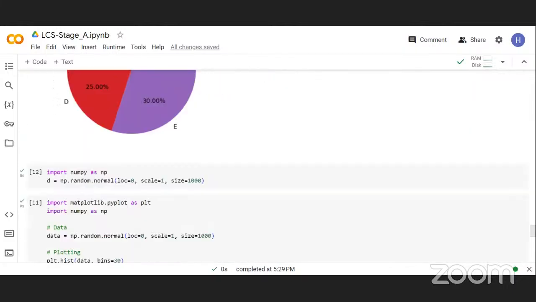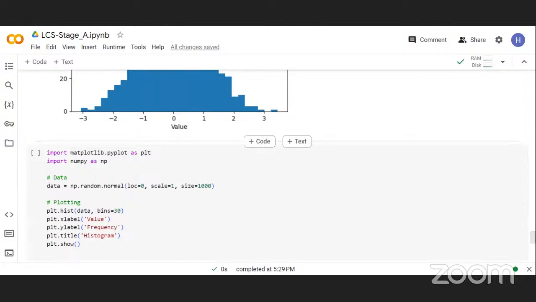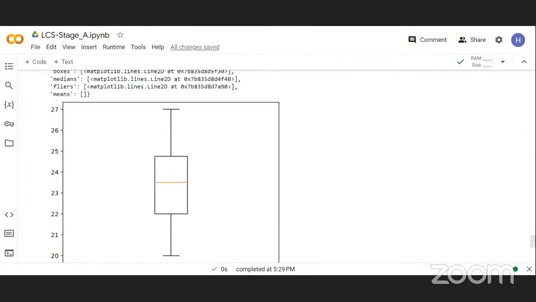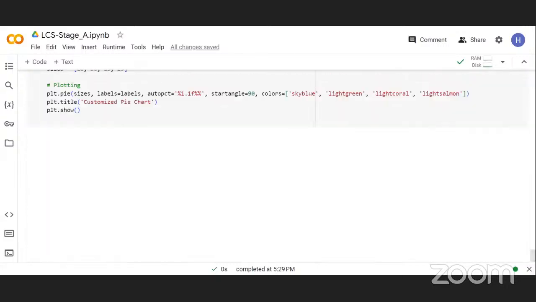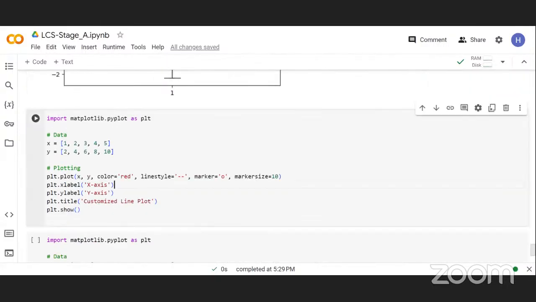So Matplotlib has provided us with an array of different features that you can use to change the color, change how your plot is being returned, and all of those kinds of things. So let's say, for example, for this line plot, if I try and redo the line plot, but now I'm saying that for the line plot, let the color be red. And I also want the line style to not be just a straight line.